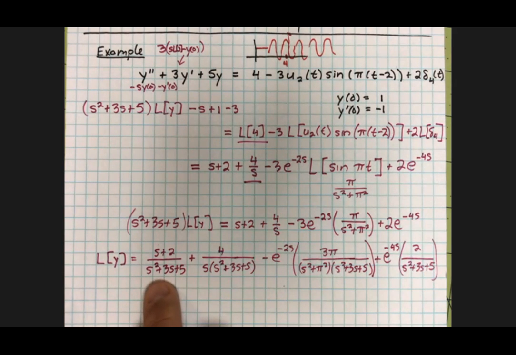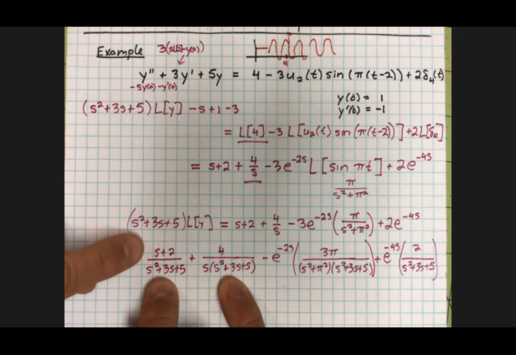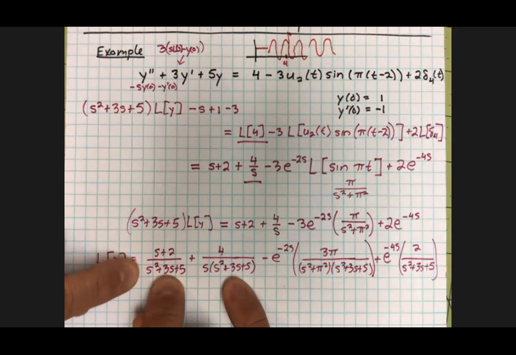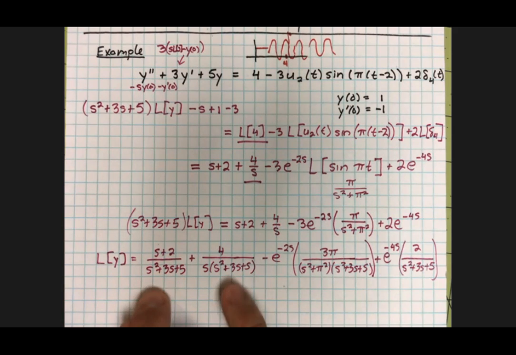Do you notice, and some of you do this, and I don't mind, you could gather these two right now into one fraction. I would just multiply top and bottom by s. Then I'd have s squared plus 2s plus 4 on the top. Now that is not wrong, but usually you'd be making something that looks a little more complicated. And I don't know if I want to make things that look more complicated, right? That's a good tip.